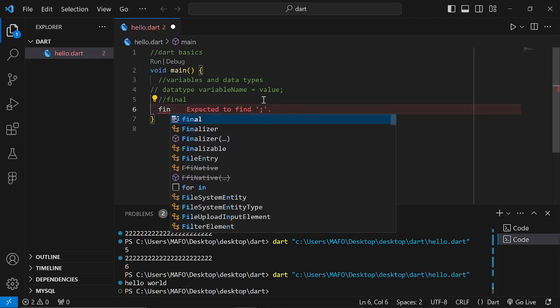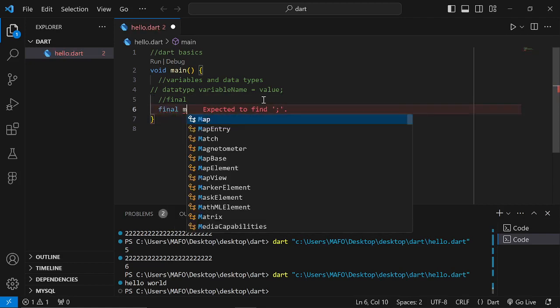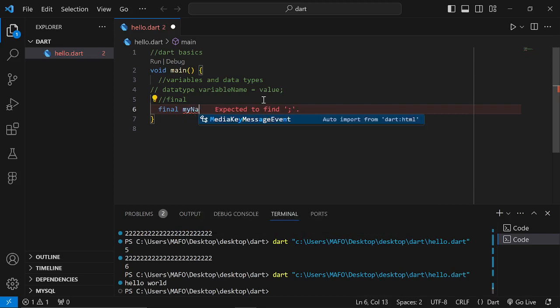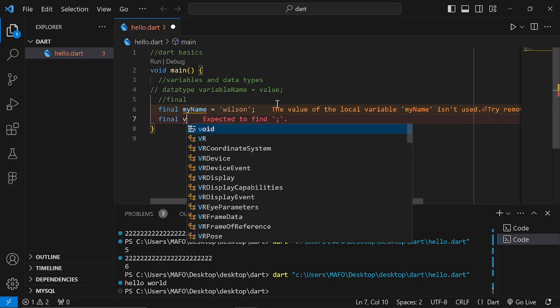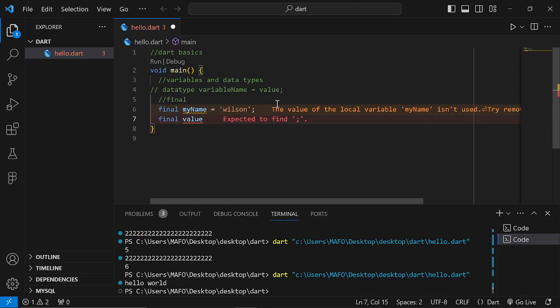Let's say final my name, so that the compiler knows and just gets the type for us, whether it's a string or an integer. It's another way to define a variable. I pass a certain value, or set it to say 18.